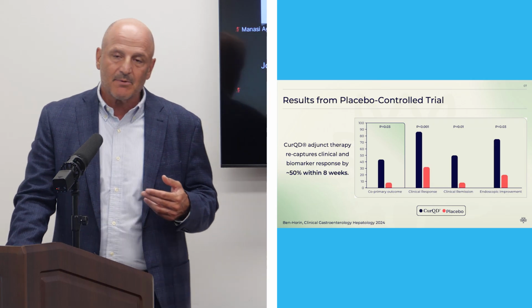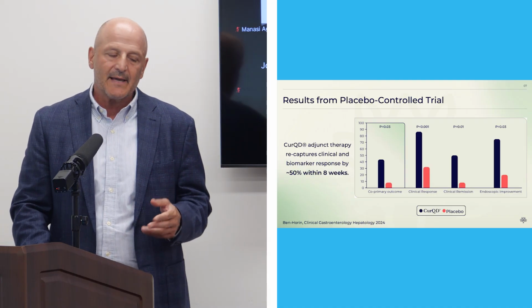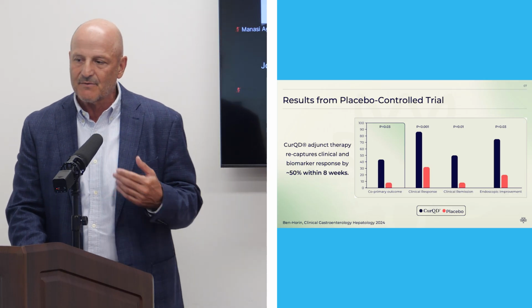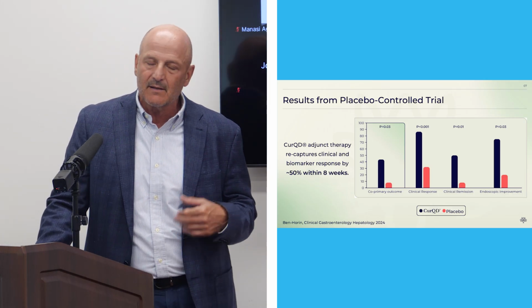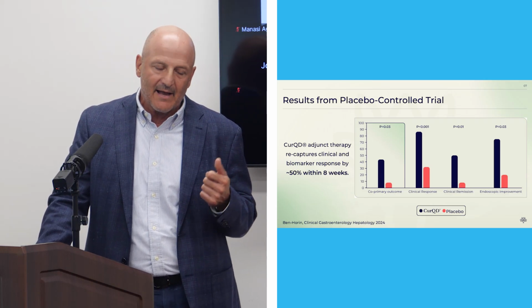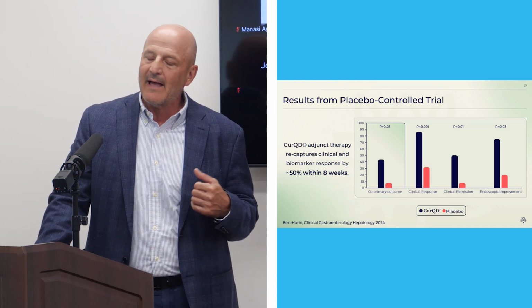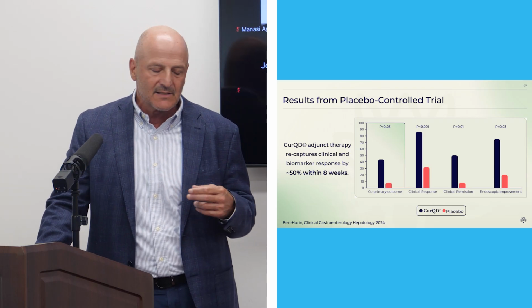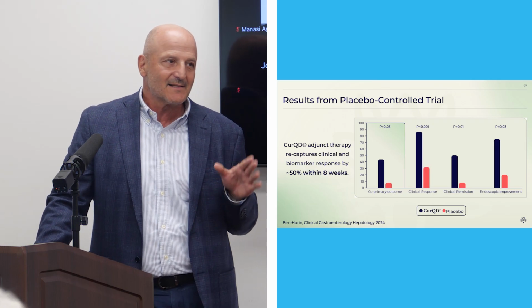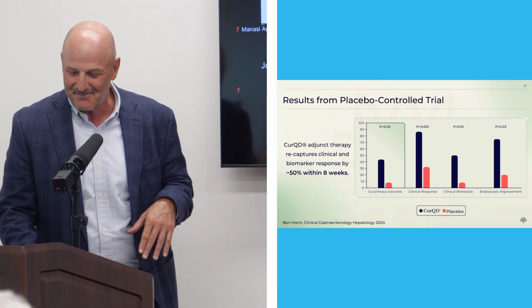They then did a randomized placebo-controlled trial out of 2 centers, one in Israel and one out of Greece, with 42 patients. And these were, again, very similar patients, mesalamine, steroid, and/or biologic refractory. And they used a co-primary endpoint, including not just clinical assessment and clinical remission, but they also had to have either improvement in calprotectin or improvement in their Mayo score. And about 50% of them had met this co-primary endpoint at 8 weeks. And just for you guys to know, this study cost them $60,000. So try this study in America, it's probably a little bit more expensive.